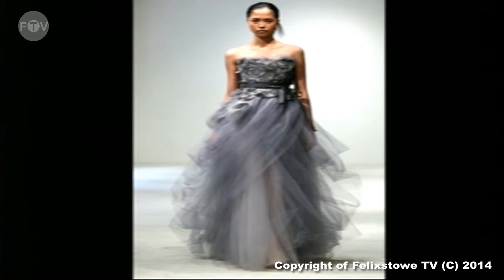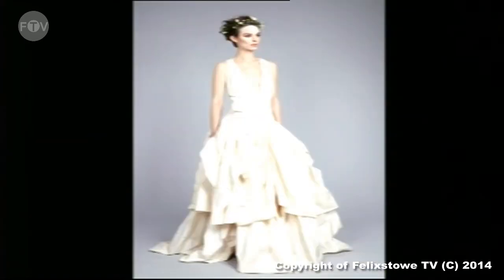Yes, beautiful. And this one, again, I chose this because of the pockets. This is a Vivienne Westwood. Again, the very plunging V neckline. But pockets have been a feature in wedding dresses this year, and it'll be extended into 2015. Do you put anything practical in them? I don't know. It's up to the bride, really, but it's handy to have, I suppose. Very much a Vivienne Westwood style, isn't it? So you would be quite a different bride in a Vivienne Westwood. Yes, you would.